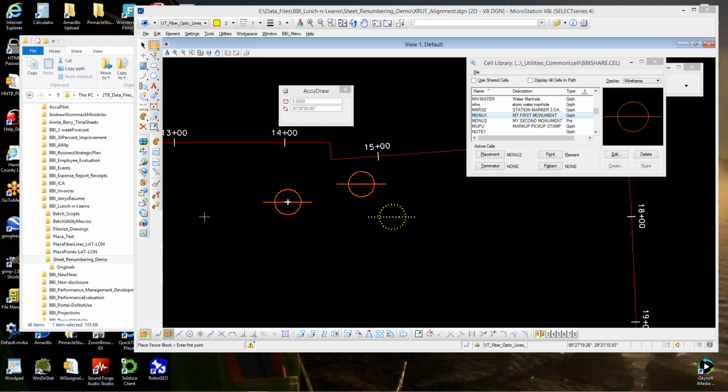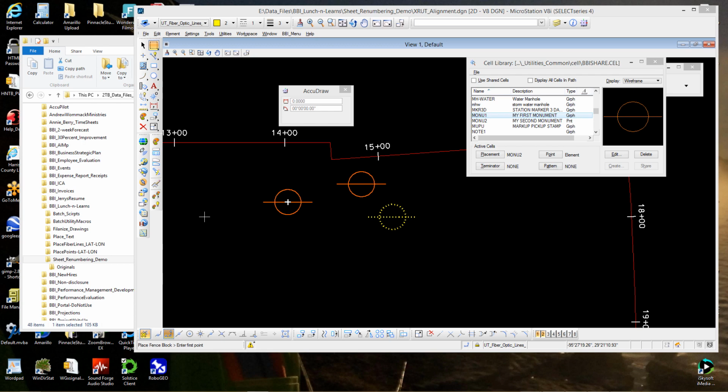Yeah. And that's why in a cell library, by design, you should go through there and look at all of your symbols and see, are they on a good layer, a good name? If you had one of them on a layer called Joe Bob, you know that Joe Bob was just playing one day and he made one. And when you put it in a drawing, that's what you're going to get. So cell libraries need to have more forethought when you create one.